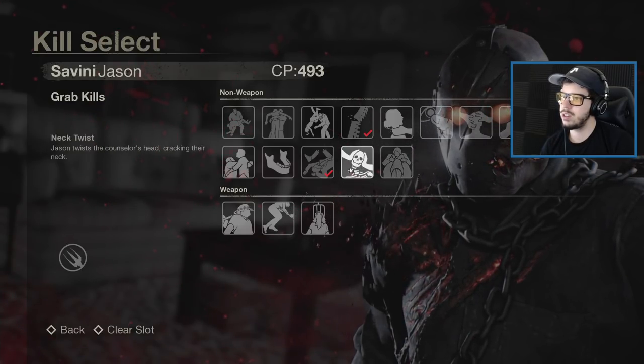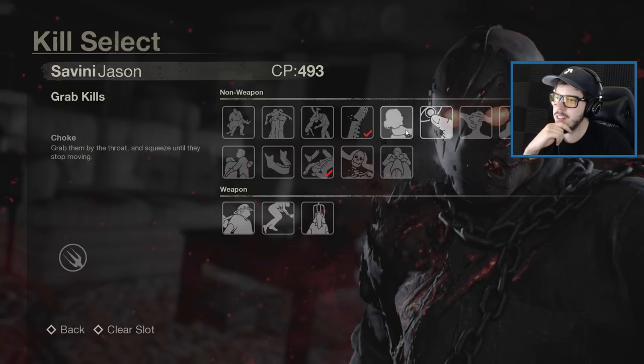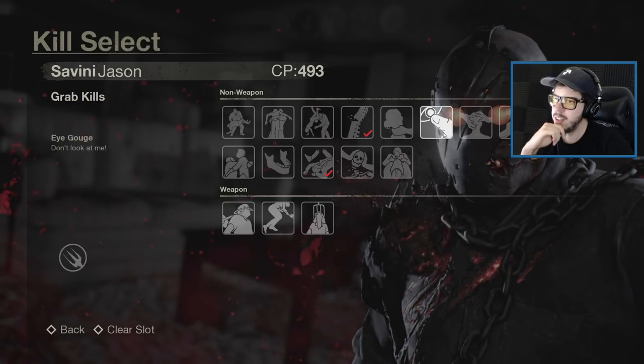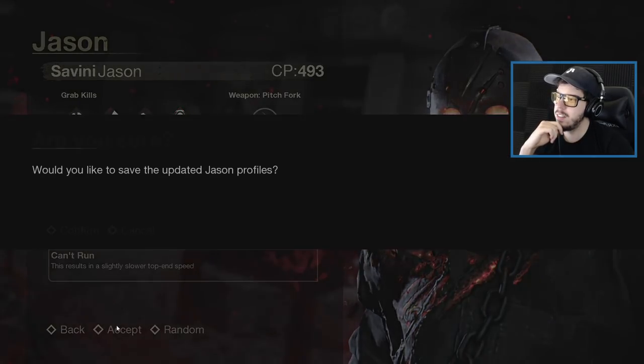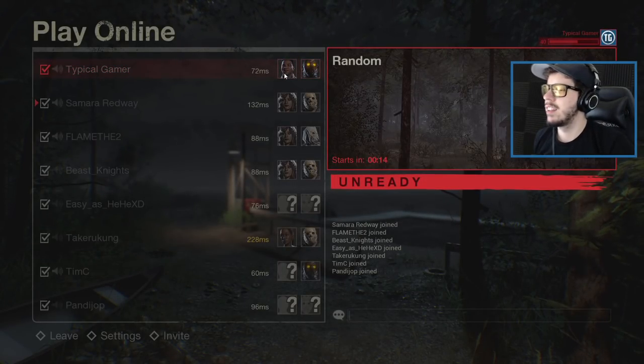Or stealth. Two-handed choke. Is AJ better for stealth? I don't know. AJ's good. I think I'm going to switch to AJ. And her repair is pretty good too, right? Yeah. I'm switching to AJ. Alright. We're being AJ over here.